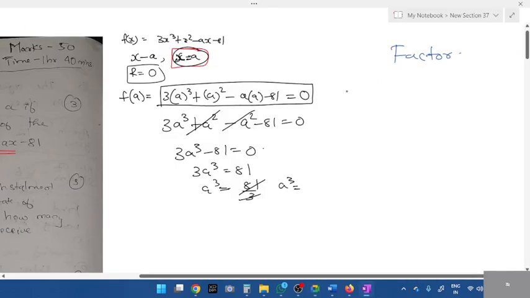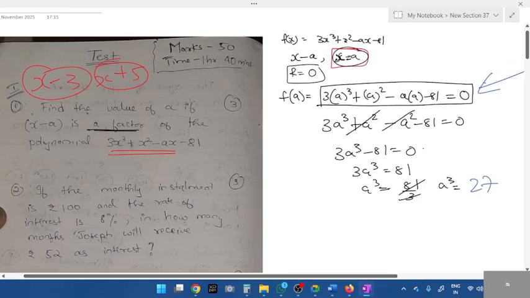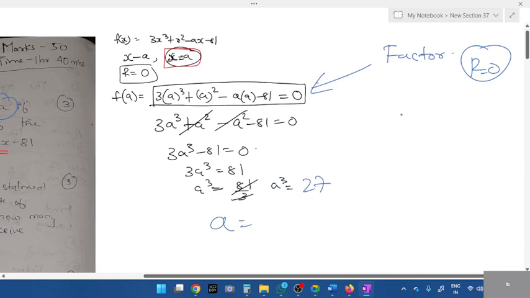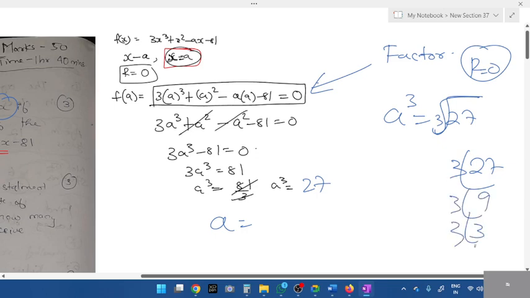You concentrate here. Look, we use the 10th standard concept, students. Factor was given, remainder is 0. In that, we use substitution. In 6th standard, you had questions like this. After solving, a cube is equals to 27. I don't need a cube. What we need to find? We need to find the value of a. If I need to find the value of a, remember I have taught you all, this cube value will go to the other side and becomes cube root. What is the cube root of 27? 3.